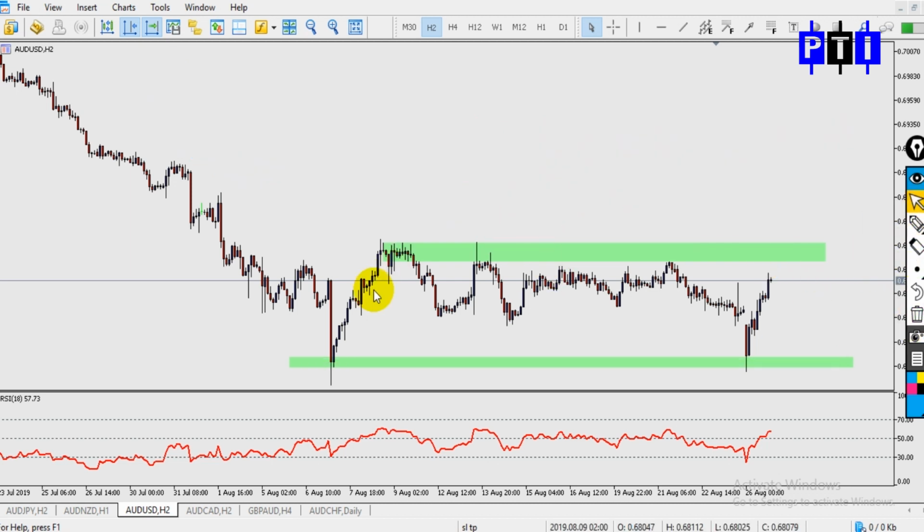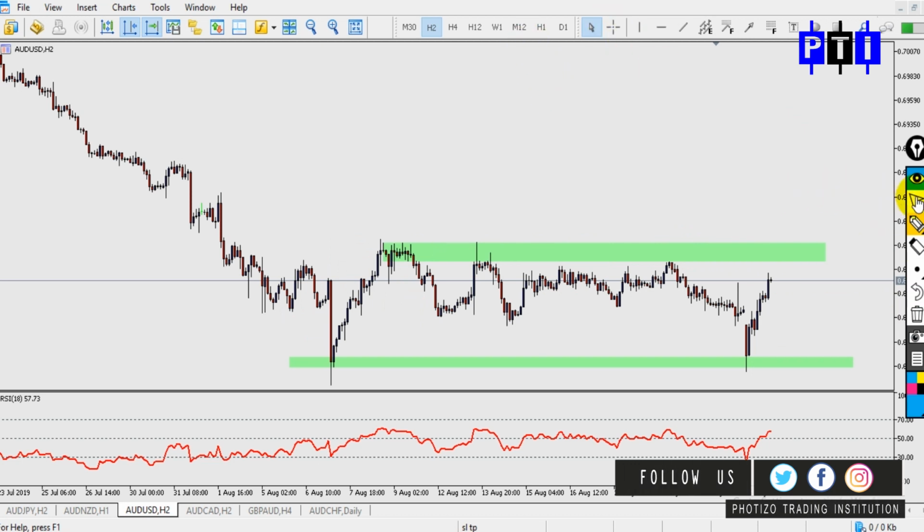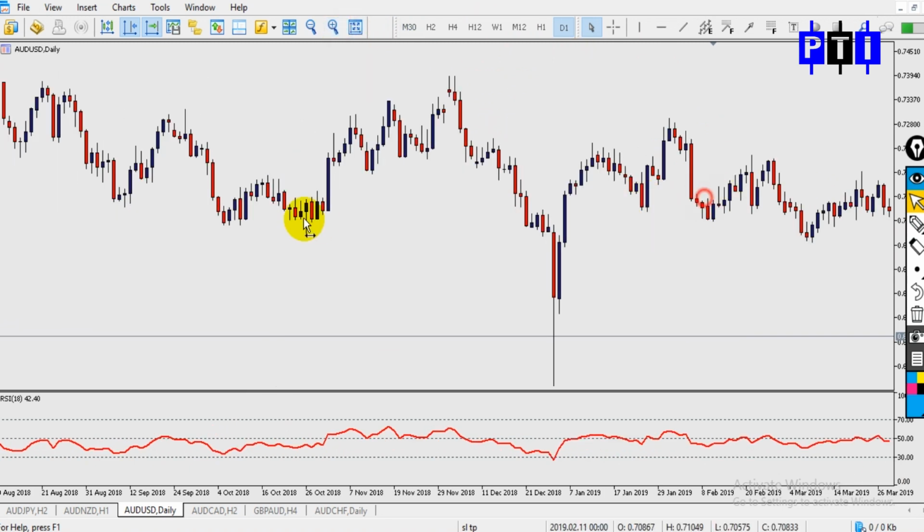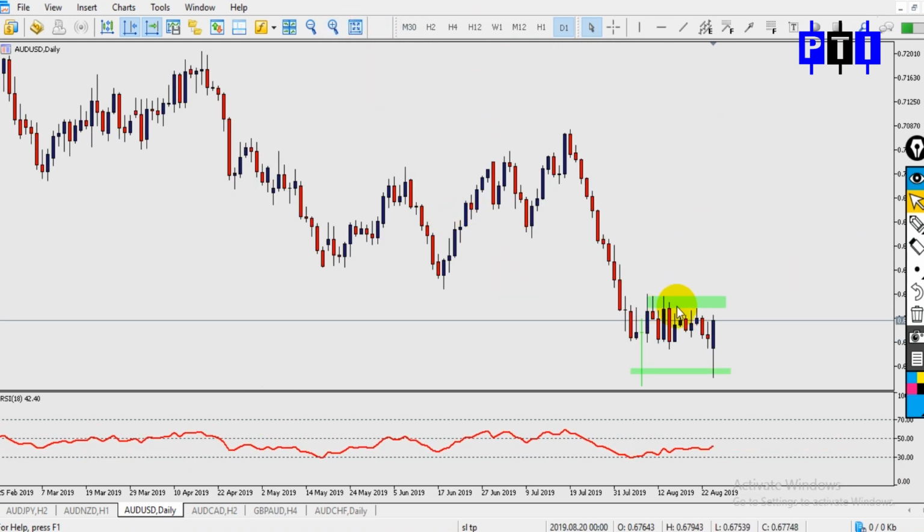For example, in this chart here, you can see that this looks like a resistance, but it is not a resistance at all if you check what the big boys are seeing on the higher time frame. You see what we are seeing in a higher time frame. There is nothing special about this zone in our higher time frame. There is nothing special at all. If you press your sell button here, you might find yourself losing money, because these are just one or two candles and one candle here. So it is nothing important here.